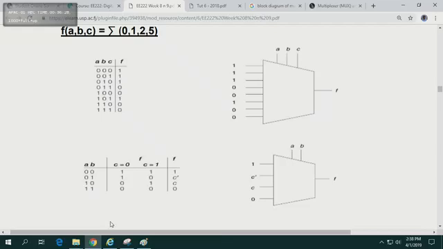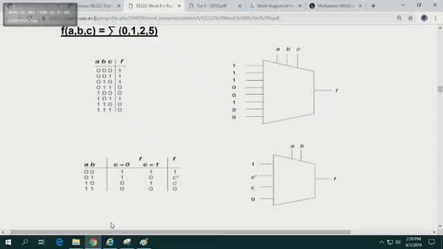You may be going, hey, apart from the video idea, the security guard idea and the sensors idea, where else can we use it? Well, we can use it in this particular situation. If we were to build this using AND/OR systems or NAND, you might end up with a few AND gates and one OR gate. We can build it with just one chip, the multiplexer chip. The multiplexer chip has already got the AND/OR system sitting inside it, so you can build it using one chip.